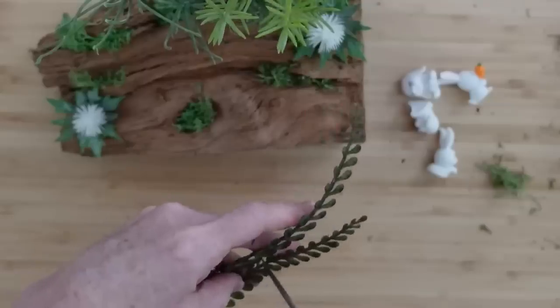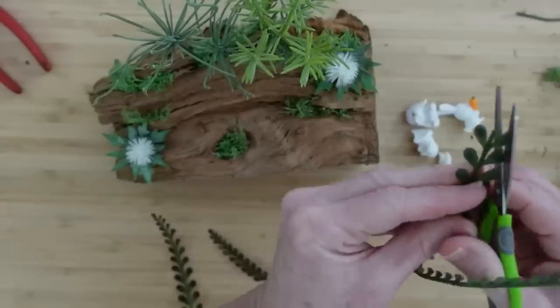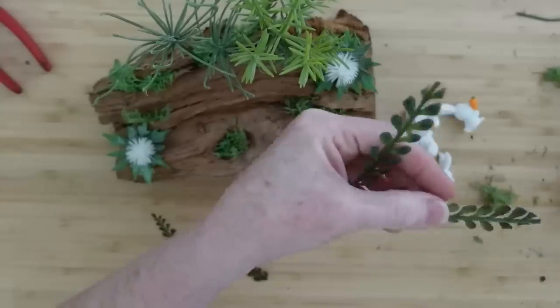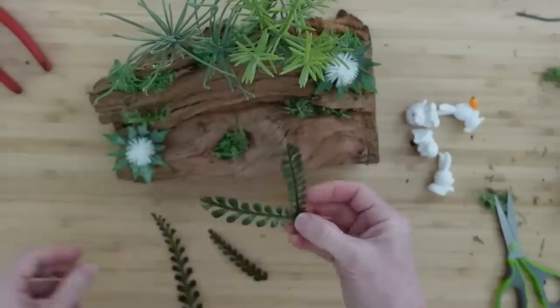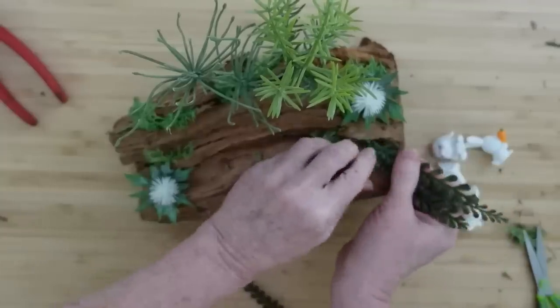Then this pretty little pick — it's like a fern pick. I don't have enough of it, so look what I'm going to do: I'm going to cut this in the shape of a fern tip — now it's going to look more like a regular fern. Not bad! I'm going to pull them apart. You can use ferns definitely that you can get from Dollar Tree; they have really pretty greenery this year in their spring or floral section. I just don't want to jab this in here — I want it to look like a live fern.